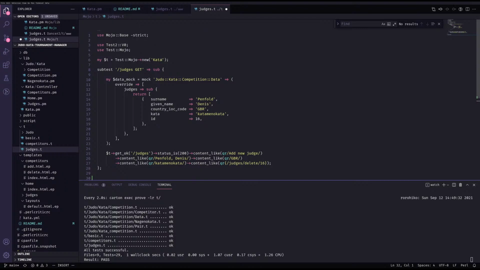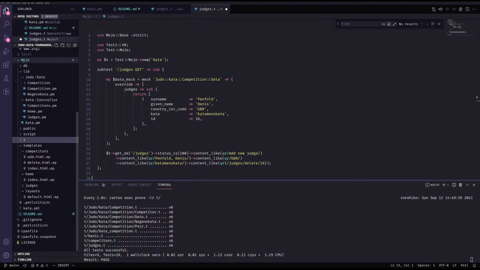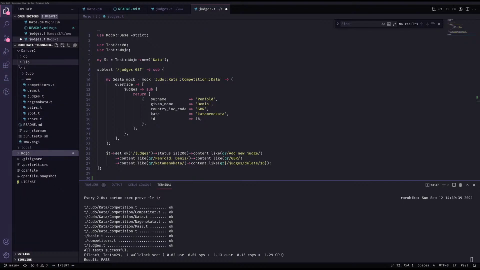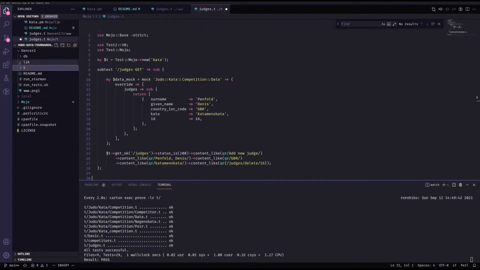My app is the dub app, and anything under judo is actually, so if you look over here on the right hand side, I sort of structured the libraries in here as I had the judo stuff, which had judo kata competition, and then it had, so those are the kata competition specific stuff, and the dub was just for the web app itself. I like that separation of concerns.